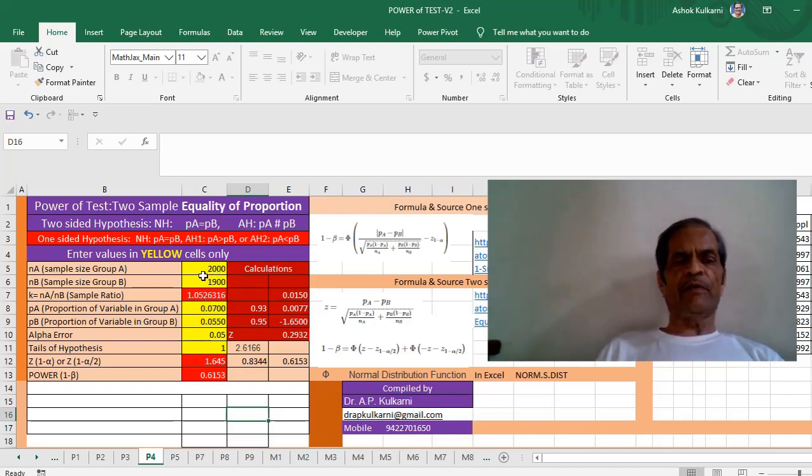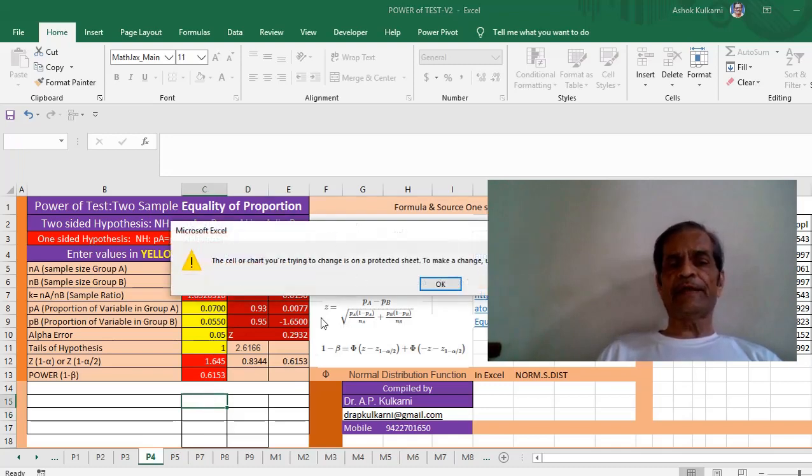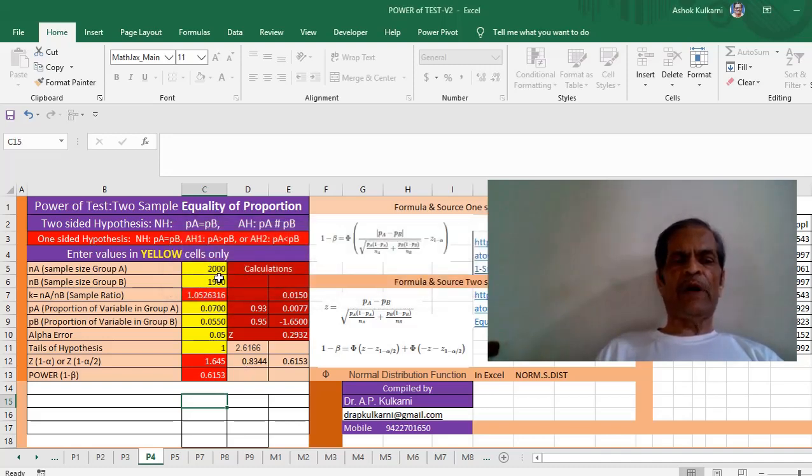You can enter any desired values in the yellow cells only. If you try to enter in any other cell, an error message, something like this occurs, that the cell or the chart you are trying to change is on a protected sheet. To make the change, unprotect the sheet. So you don't unprotect the sheet, but you have to enter the values in these cells only.